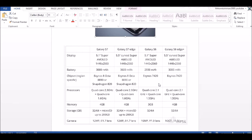So processors, we've got the quad-core 2.3 GHz and the quad-core 1.6 GHz. It's the same for the S7 and the S7 Edge, and then you've got 1.5 GHz and 1.5 GHz on the S6 and the S6 Edge Plus. So I'm doing a bit of a comparison because it would be a bit boring just talking about the S7.